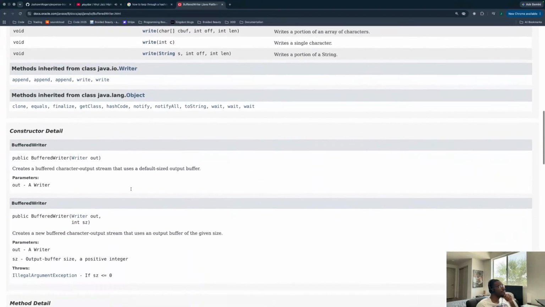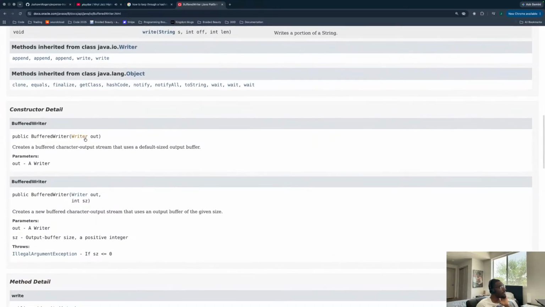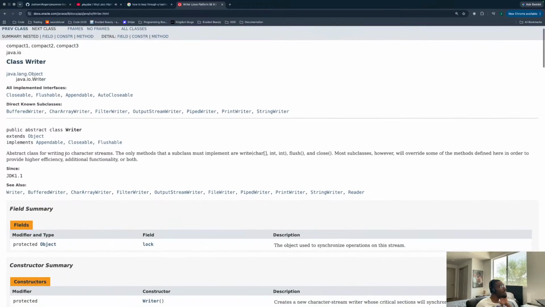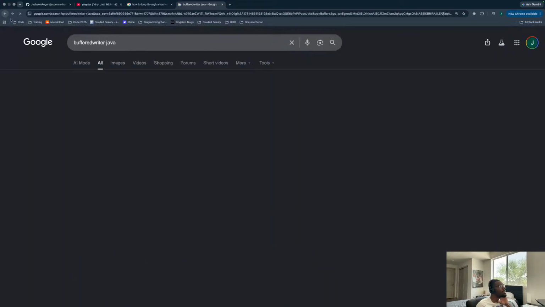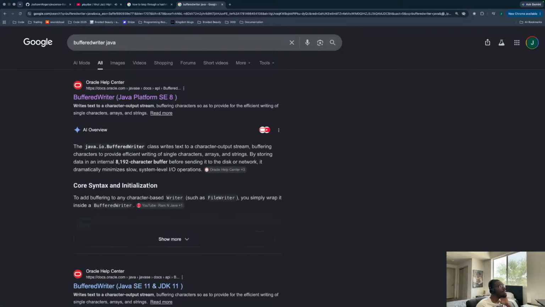Interesting. So it takes in a writer. Abstract class for writing to character streams. Okay, let me go back here. Let's see this definition.